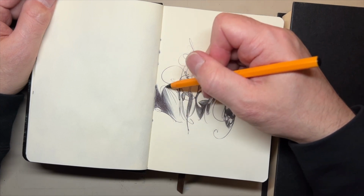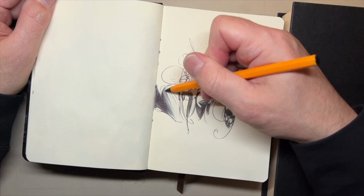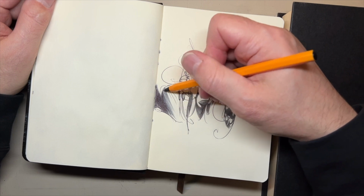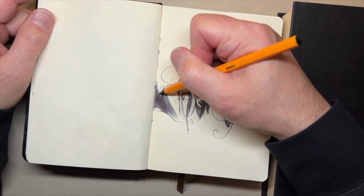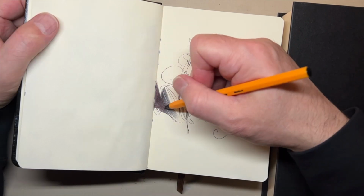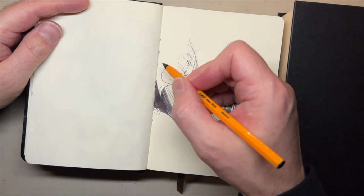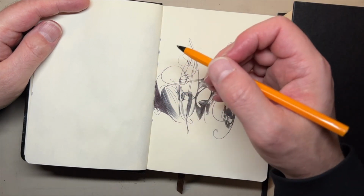So that gives the shape a sense of roundness there. It feels round because of these contour lines. All right, and I want to bring this up around here, so I'll do that, like so. I didn't really want to go into that line, and I did, and that's fine, because I can work with it.